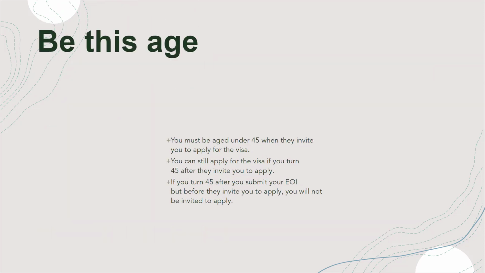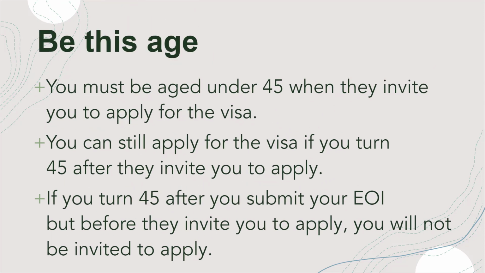Now, let's talk about age for the 190 visa. You must be aged under 45 when we invite you to apply for the visa. You can still apply for the visa if you turn 45 after we invite you to apply. If you turn 45 after you submit your EOI but before we invite you to apply, you will not be invited to apply.